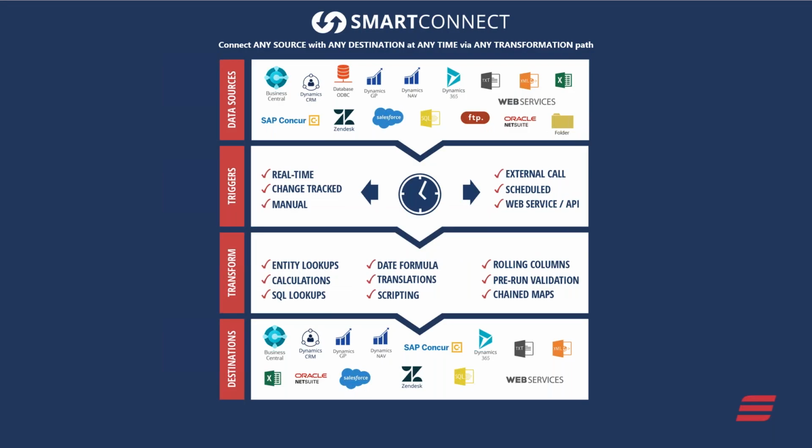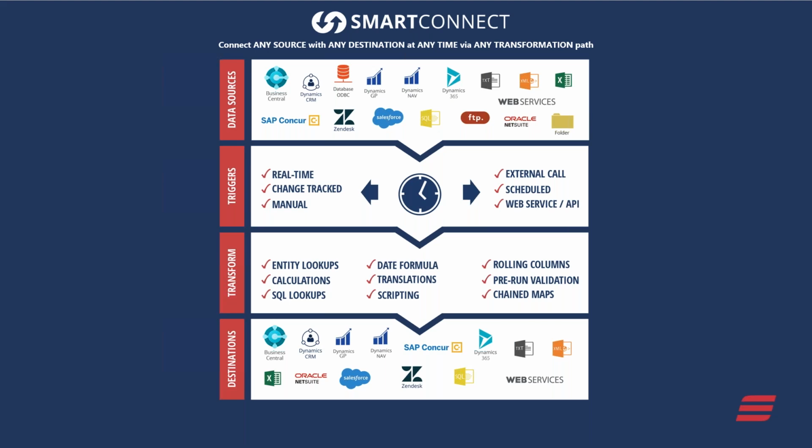Smart Connect can be summed up in this infographic right here, okay? These are kind of the four layers of Smart Connect's integration strategy, if you will. The first layer is our data sources, okay? And you can see here we've got a bunch of data sources. You've got the Business Central icon up there in the top left, but we have a number of standard connectors, including Salesforce and Dynamics 365 CE or Sales Professional or whatever it is you want to call it this week. We've even got GP connectors.